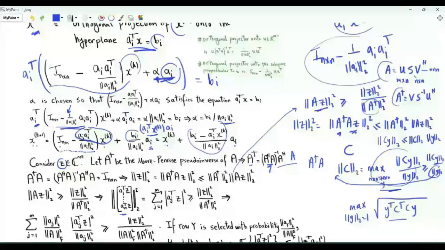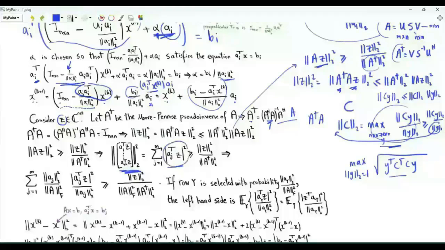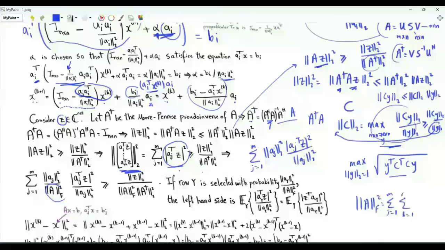The vector Az can be written in this way: a column vector with m components. The ith component is the inner product Ai transpose Z. The L2 norm squared is the summation j from 1 to m of the magnitude squared of Aj transpose Z. This is greater than or equal to the L2 norm squared of vector Z divided by the square of the L2 norm of A dagger. Multiply and divide this term by the L2 norm squared of Aj. Then multiply both sides of the inequality by 1 over the square of the Frobenius norm of matrix A. The Frobenius norm of A squared is the sum j from 1 to m, the sum k from 1 to n, ajk squared. It is also equal to the sum of the squares of the singular values of A.